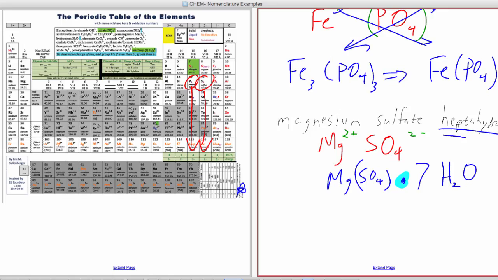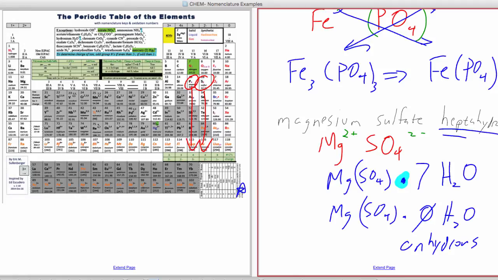Not all compounds are hydrates, and so you don't have to list the hydrates there, but there are some compounds that are hydrated, and when you get rid of that water, you would actually write out that the water is gone, and for that one, it is anhydrous. Most compounds are anhydrous, and we don't take the time to list it because they can't normally be hydrated. But for compounds that can be hydrated, then we would list them as anhydrous. You will never be asked to figure out whether a compound is hydrated or not. You will be told whether it's hydrated or not, and then from there you should know how to name it or how to read its formula.